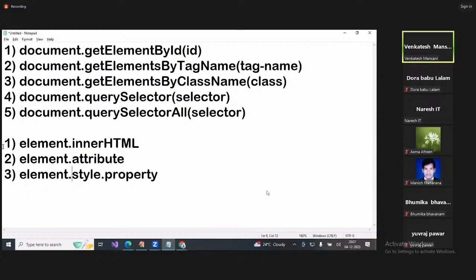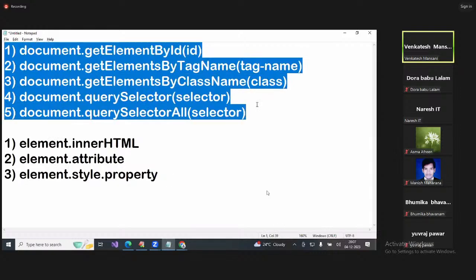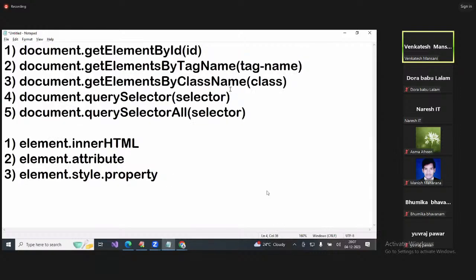Now these are called properties and these are called methods. With this, many examples are possible. Now, if we call getElementById, only one element comes. But if we call these 2 methods and the last method, more than one element comes. But how to receive more than one element? That is arrays. Note down.